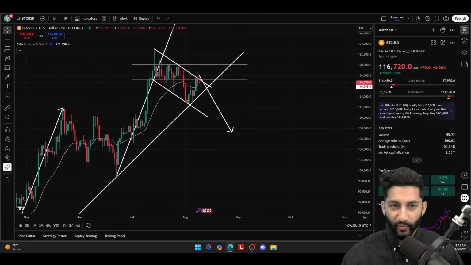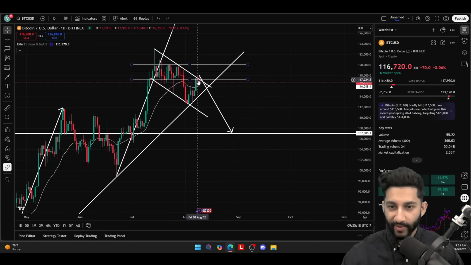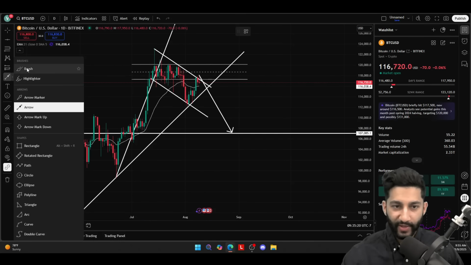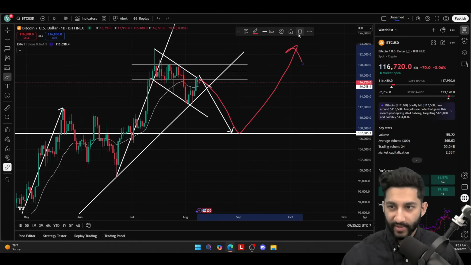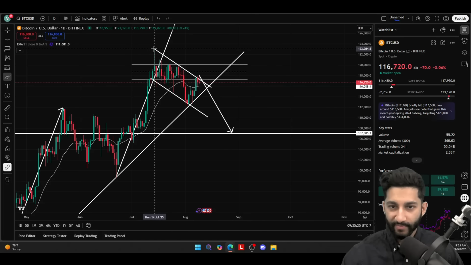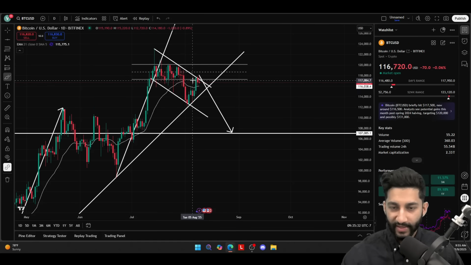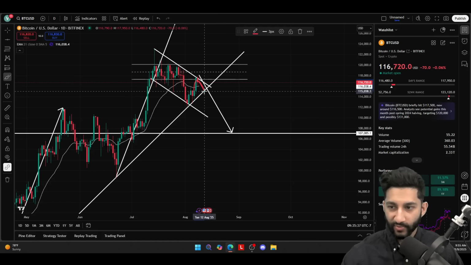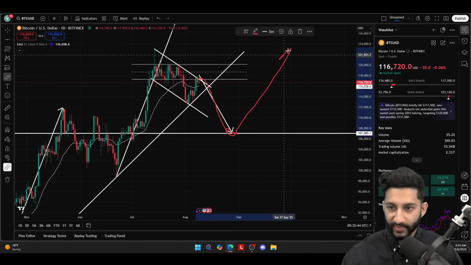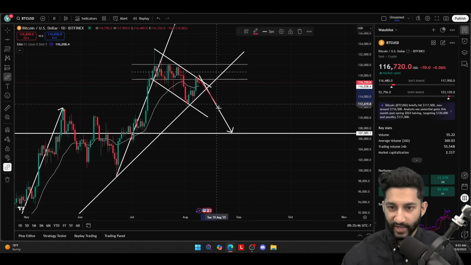So that's just more waste of time. Most likely, either we go up from here or we go down and then we go up. I don't think this is a top for Bitcoin. It would be very disappointing, only 123. And yes, it can be the top. It's always possible, but I think that would be very disappointing. So either we see a bounce from this trend line right here when we drop down towards 115 and then a rally from there, or we do see a large move down, maybe retest 107 and then see a large move up from there, which would just waste more time, and then it'll just continue to drag out this uptrend.